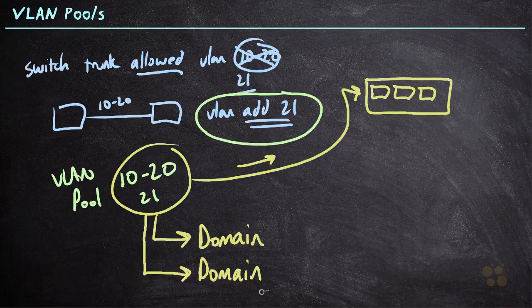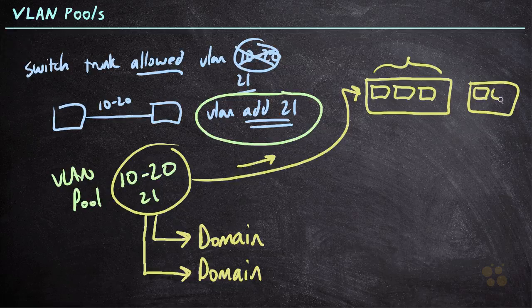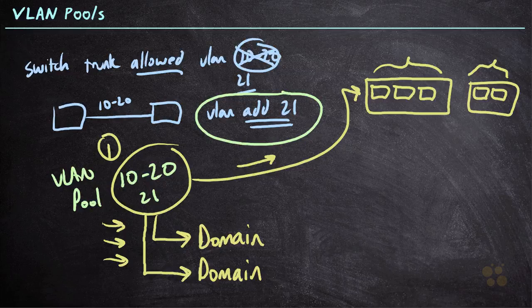So this would be like if we wanted to assign this VLAN pool to maybe not just these three interfaces here, but maybe somewhere else in the network we've got another two interfaces and we'd want to assign the same VLANs there. Again, we want to perform configuration one time here by creating the VLAN pool and then extending it out multiple times as needed to prevent the errors that we talked about up here. If I have to go around and do this switchport trunk allowed VLAN command throughout my entire environment, the more I have to do it, the more error prone that process is. It's also more time consuming that way. We want ACI to simplify and reduce our procedures.